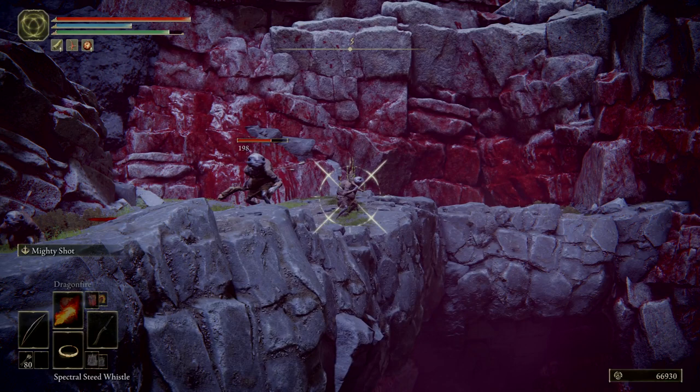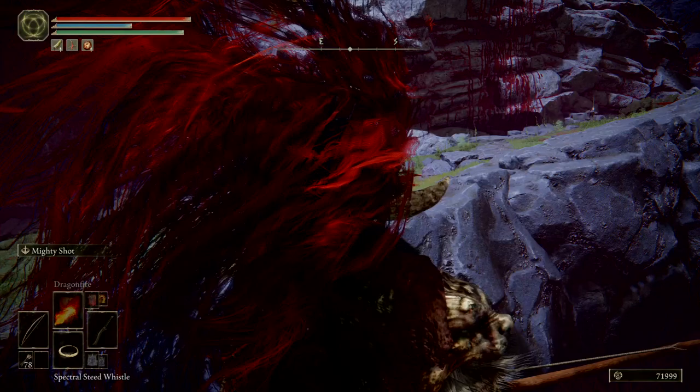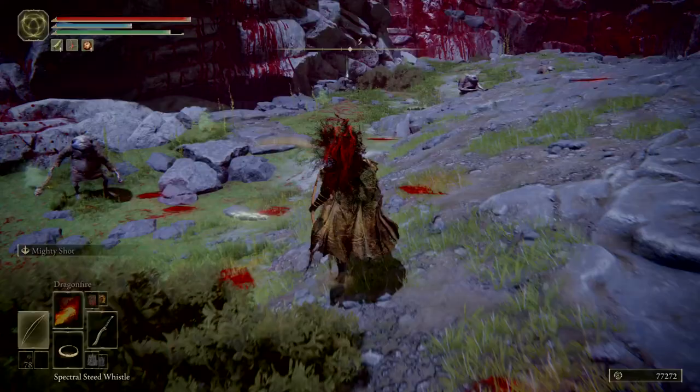I guess if they don't run at you soon enough, you'll just kill them with the bow anyways. Oh, look at that. Another 30,000 real fast. This is easily the most simple, repetitive farm you can do, especially for the amount of money you get out of it. And just because I feel like killing him.